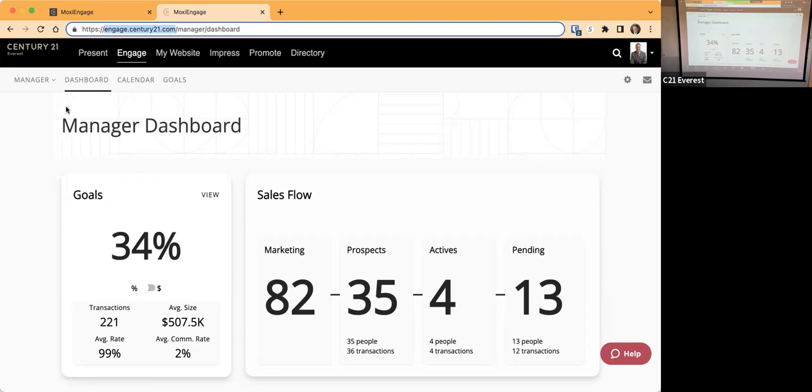What if you have your own access to Office 365, not related to C21? You just have your own Office 365. Okay, so if you have your own access, I haven't tried that, so I would say try it and see what happens, but I think it has to be connected with our @C21 Everest in order to use the Outlook 365.